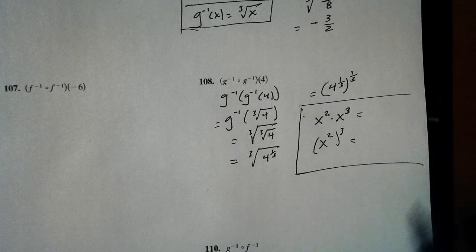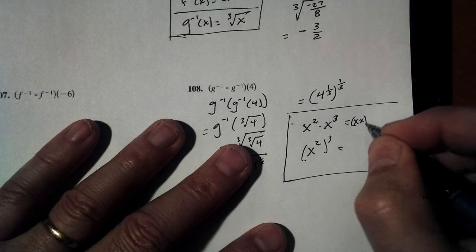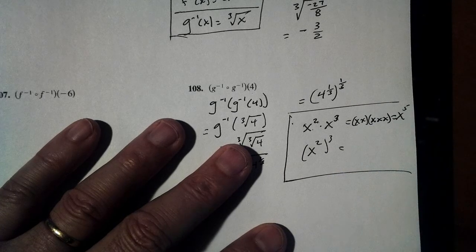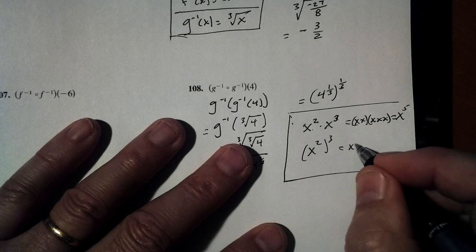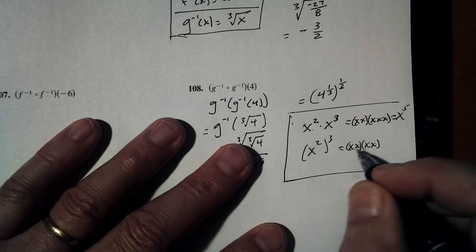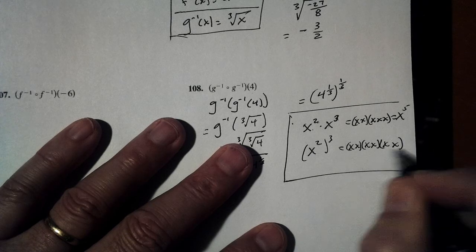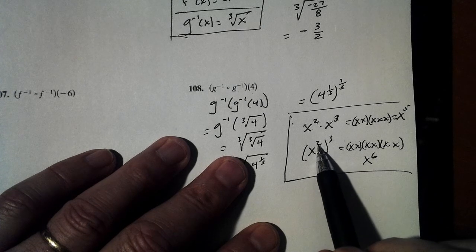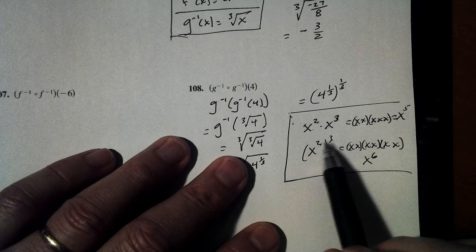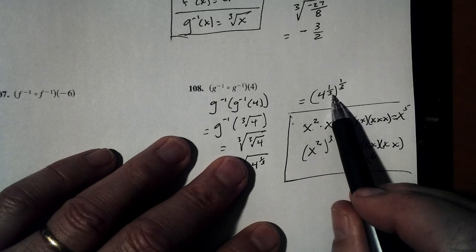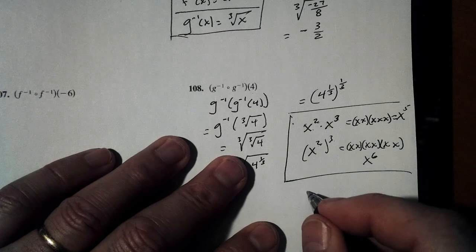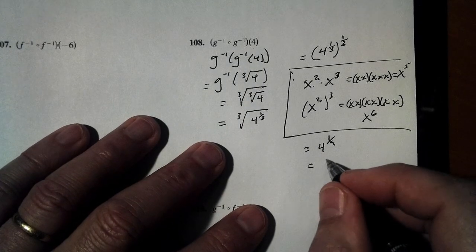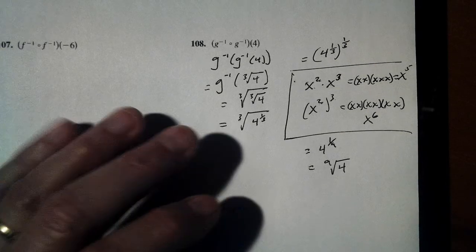And we memorized. Well, this means x times x times x times x times x, right? Therefore, x to the 5th. This means 3 groups of x squared. It's x squared, x squared, x squared, or xx, xx, xx. Oh, that's x to the 6th. So when we have a power to a power, think of it as groups. 3 groups of 2, multiply. Therefore, 1/3 group of 1/3, multiply those, and we get 4 to the 1/9. And that is a good solution. I suspect the answer key has that as the 9th root of 4.